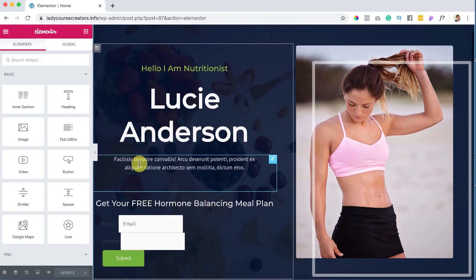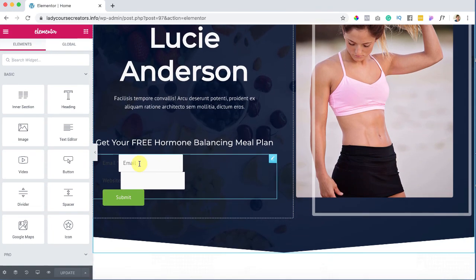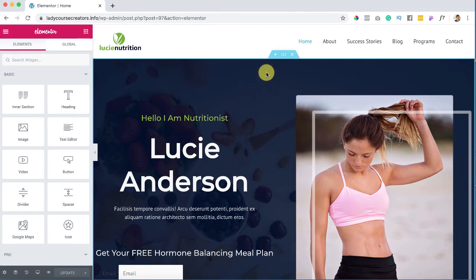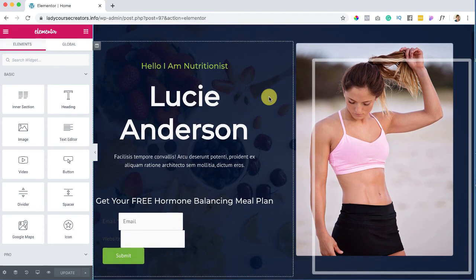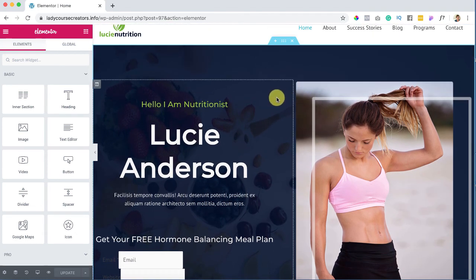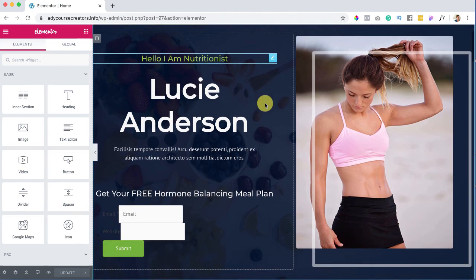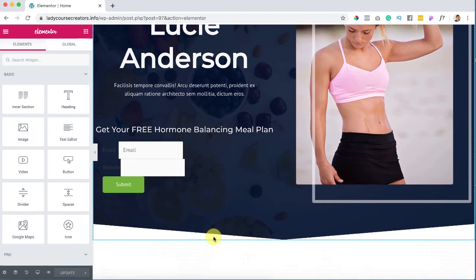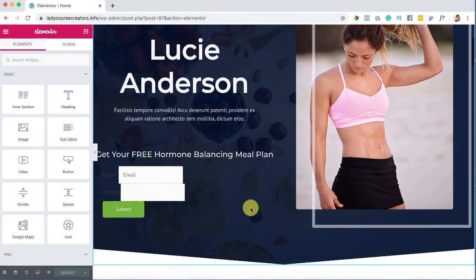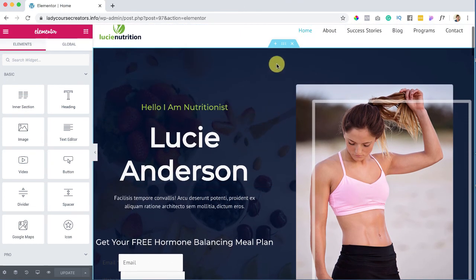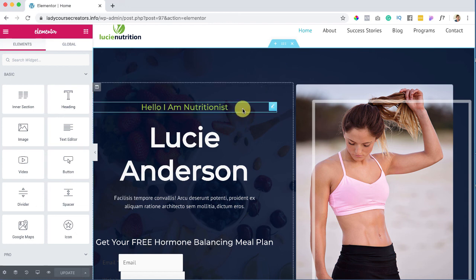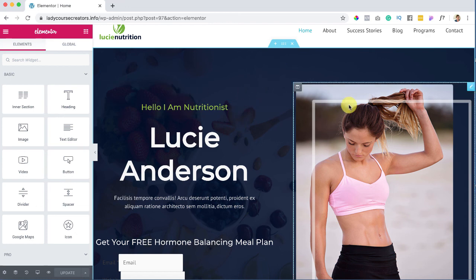Now, I want to explain how pages are created. Within each page, you're going to see these blue sections, okay? If I scroll down, within the sections you'll see some other things. These are columns. So this is a section. Let's see if I can highlight it. See this blue line? It goes all around this top box. So this is a section. And within the section, we have two columns. We have a left column and we have a right column.